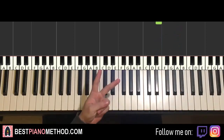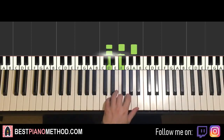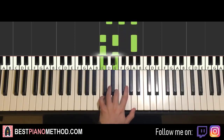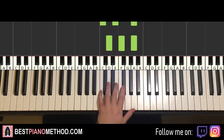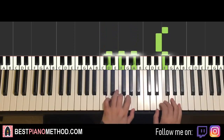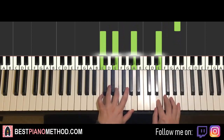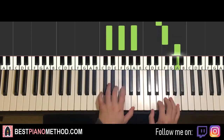Once you get that, left hand — we have two chords here. The first chord is D minor, which is D, F, A. The second chord is first inversion of A minor, which is C, E, A. So with these two chords in mind — D minor and then first inversion of A minor — two hands together: right hand starts, F and D minor together, E and the next chord together.